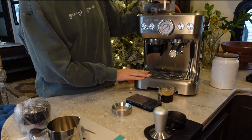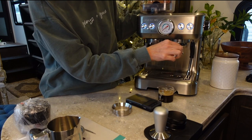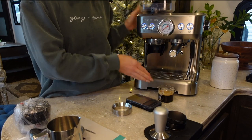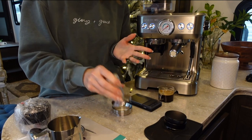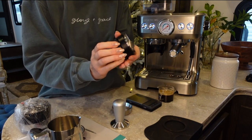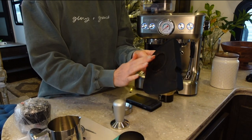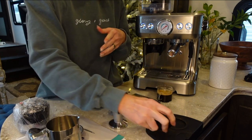The water tank comes off so you can fill it with water or pour water directly in. When you unpackage it you're going to get the portafilter, the bean hopper, and obviously the espresso machine itself. You also get a tamping tool — very good quality with great weight, they didn't cheap out on that. It also comes with a distributor, which is really nice because it helps distribute the grounds once you grind into the portafilter basket. And it comes with a tamping mat, which is really cool — you can put it on the edge of the counter and it makes the whole process a lot smoother.